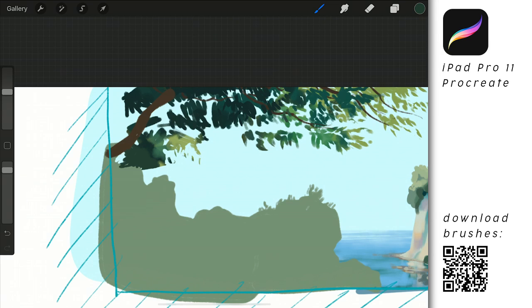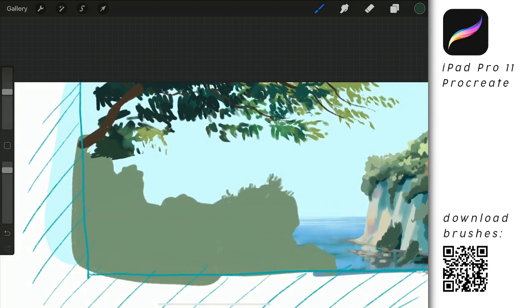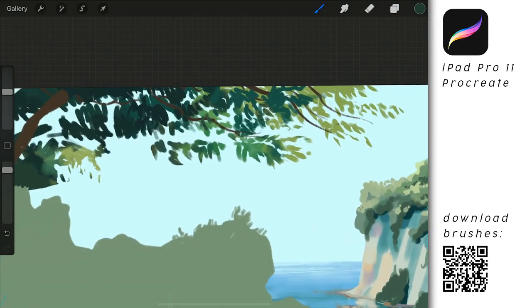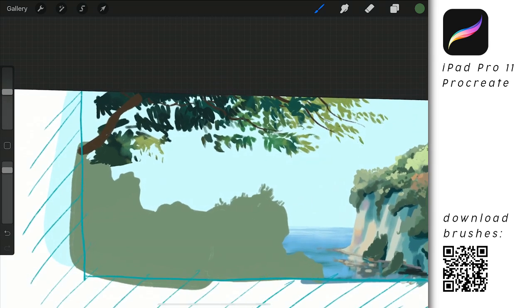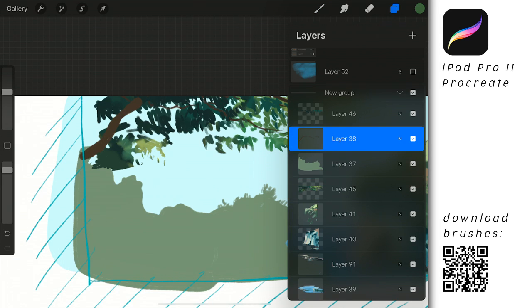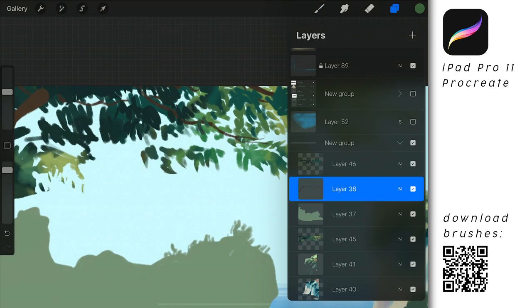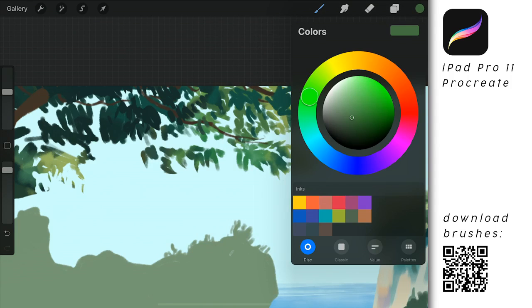Is there anything you hate about Procreate? It's not that I hate anything especially about Procreate, but the only thing that I would like to see improved is the translation tool. When you pick a layer and you move it around or resize it, it makes it a bit blurry, and the blurriness is more than with other painting software.